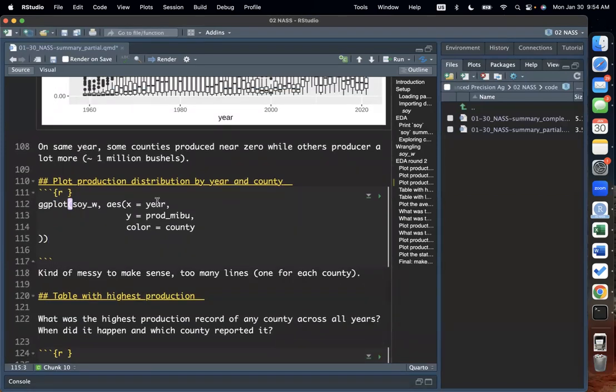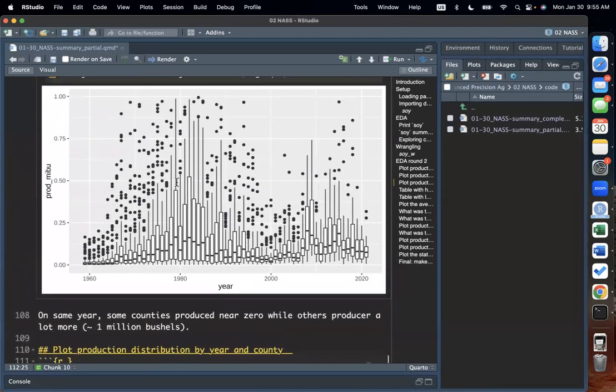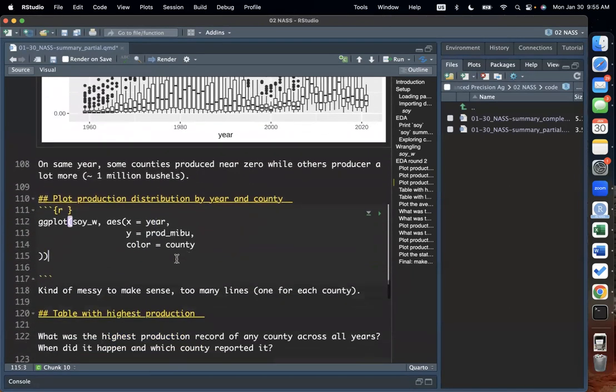Okay, so what if now I wanted to have a similar plot? You can think of it that each one of the box plots above contains all counties reported for that year. What if now I wanted to have a plot where each county would be a line over time? How do we visualize on a county basis? So come to the next chunk.